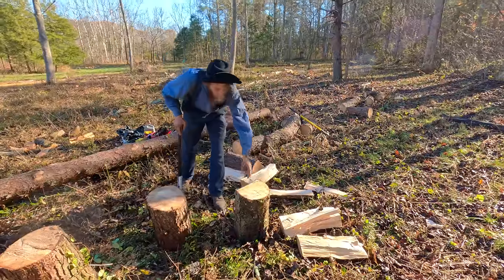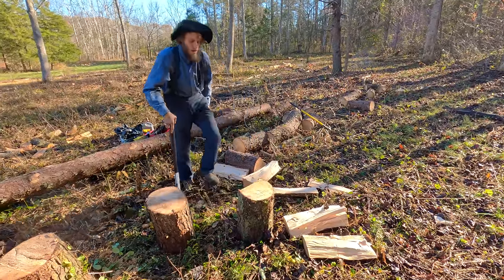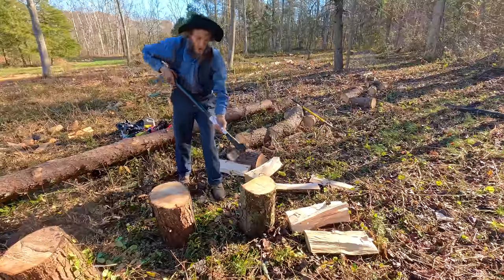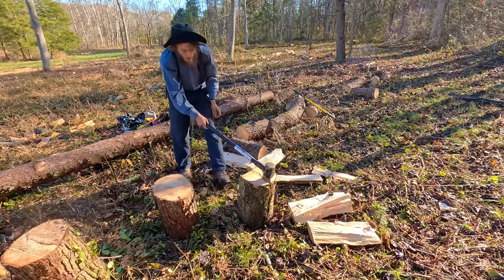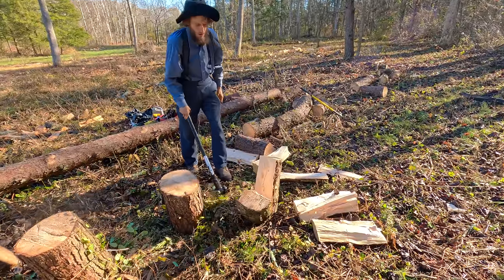So we're scoring it. We got here. The next plan of attack will be to hit right here. And I'll just try to keep in that same spot. Missed a little bit. There we go.